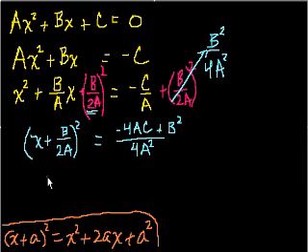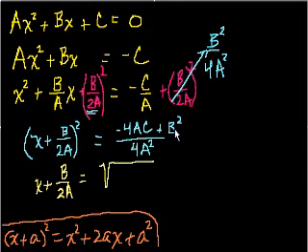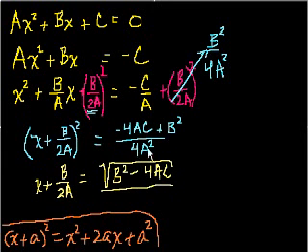So let's see. If we take the square root of both sides of this equation, we get x plus b over 2a is equal to the square root of this. So let's take the square root of the numerator and the denominator. The numerator is, I'm just going to switch to this order, doesn't matter, the square root of b squared minus 4ac, right? That's just the numerator. I just took the square root of it, and we have to get the square root of the denominator too. What's the square root of 4a squared? Well, it's just 2a, right? 2a. And now what do we do?